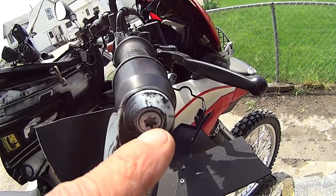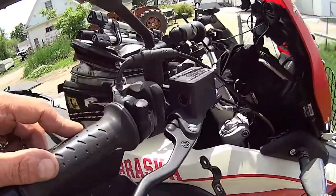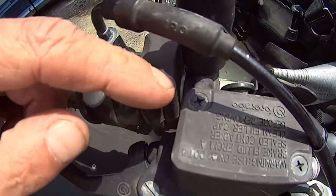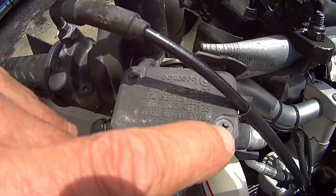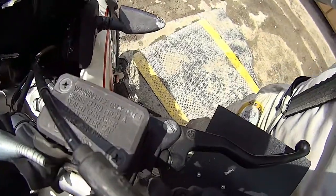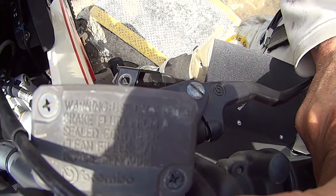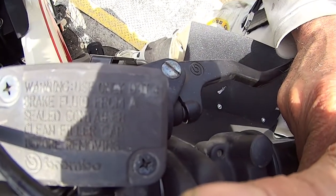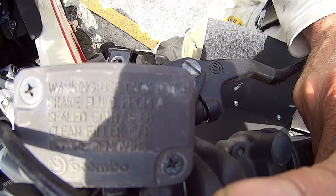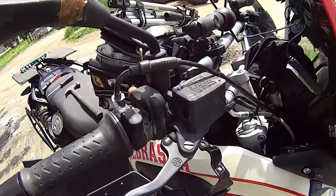Alright, loosen this one. I think it's a 30T or a 20T. And then these are the same ones. And then you got to go to a Phillips. And then it says .4 only, clean filter cap before removing. I don't know what a filter cap is, but we'll get there.